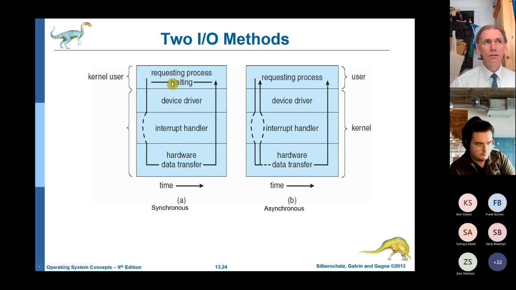Here, the process would wait while the transfer is done. Here, the process continues while the transfer is done. That's synchronous and asynchronous.